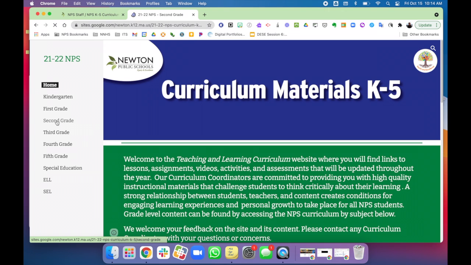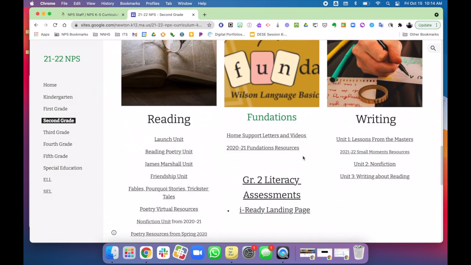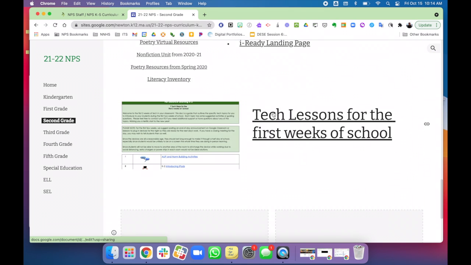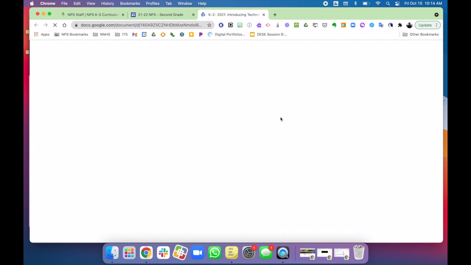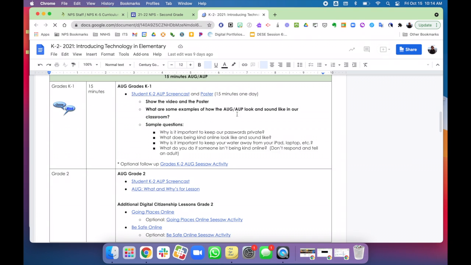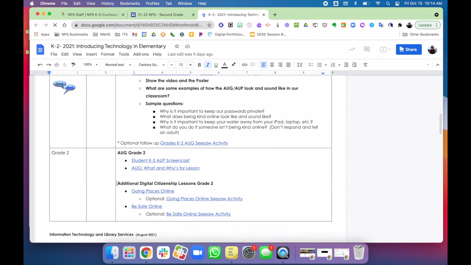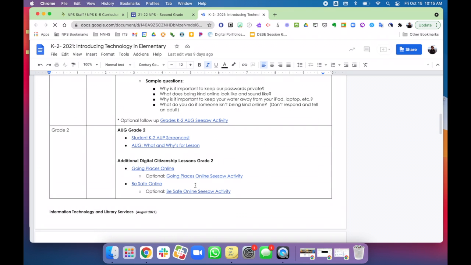So for second grade, this will open up another page. I can scroll down to the document I showed you last time about tech lessons for the first weeks of school. And then to find the digital citizenship lessons for second grade, I want to scroll down. And under the acceptable use guidelines lesson, there is a piece about digital citizenship lessons for grade 2.